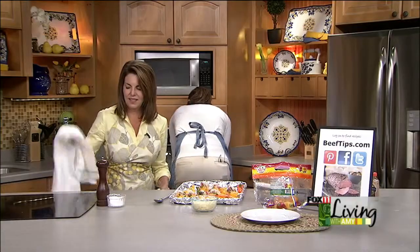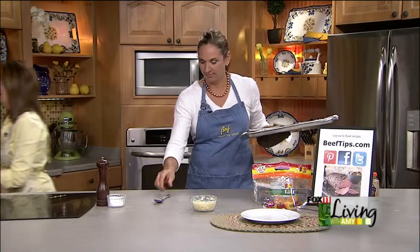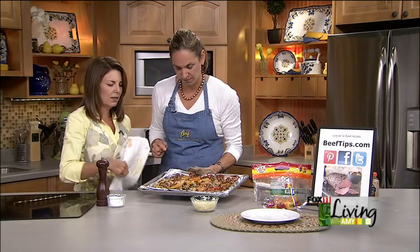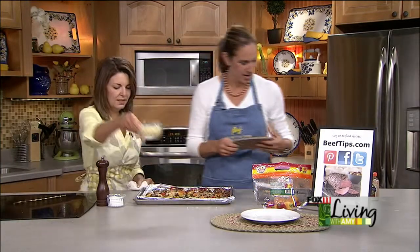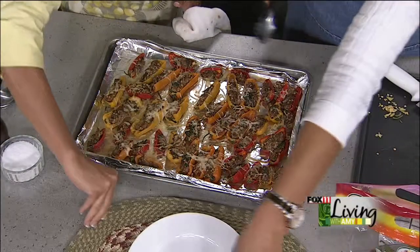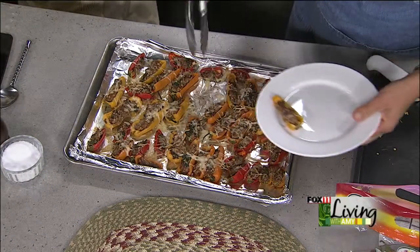I'm pretty excited to see how these end up looking. They look really good, and again, something substantial. Can this go right on here? Yep, this countertop is great. It takes the heat. So look at that, smell them. Oh, they smell delicious, and they are going to disappear, let me tell you.